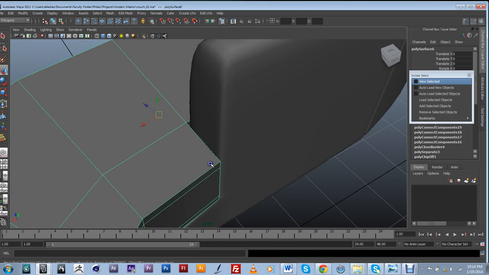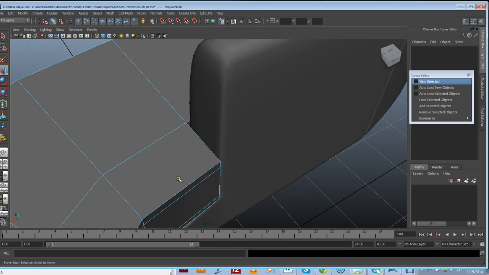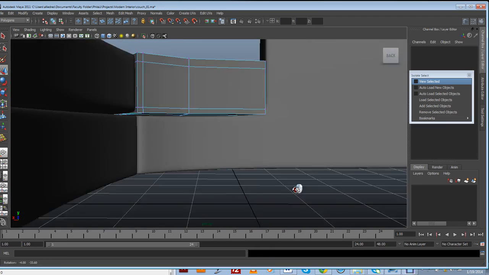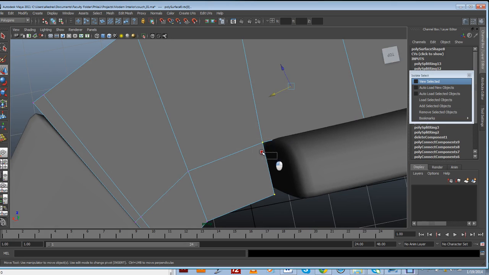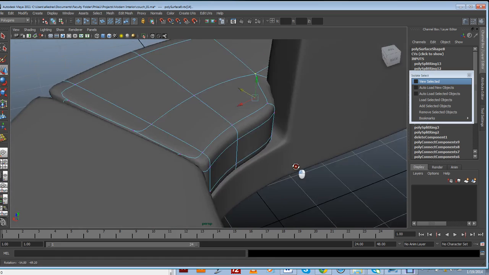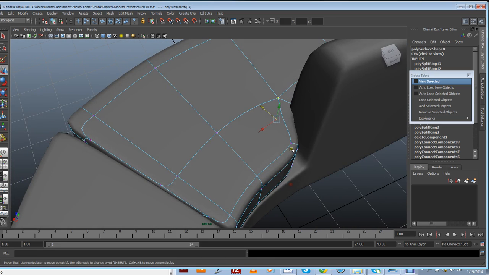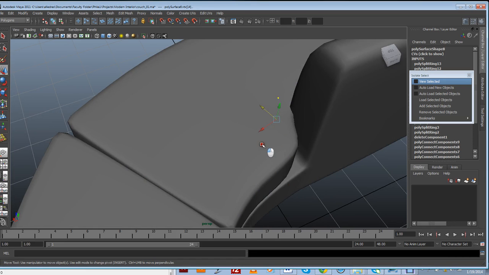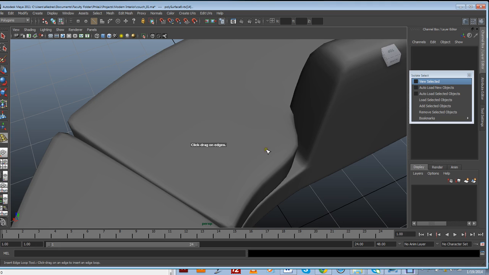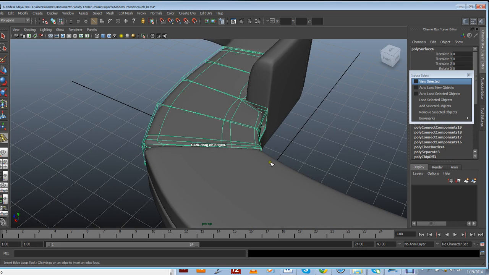I can also go in there and maybe move my geometry a little bit so it's not so close, but I am going to have to add some resolution as well. So just kind of move it a little bit. I'm going to use the insert edge loop tool. This guy right here.